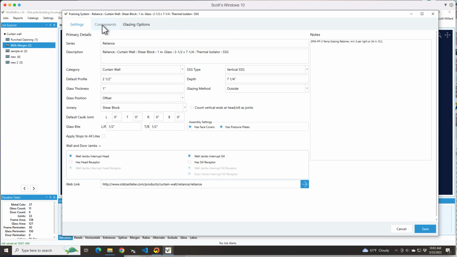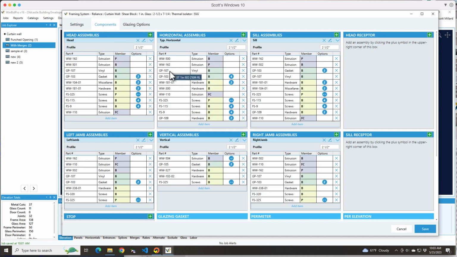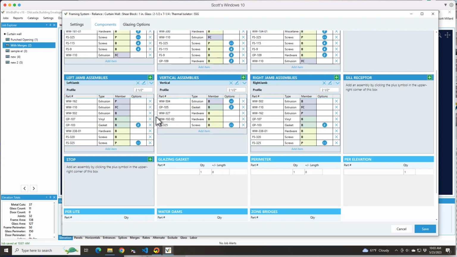But in this case, we're just going to edit the system for this elevation, or this job, because in version 16, we can tell it whether we want our changes to apply to the entire job or just for the elevation. So typically, if a system has the same gasket material on every daylight opening, whether there's different inside or outside, or even if it's the same inside and out, that can usually be put in the glazing gasket component here.